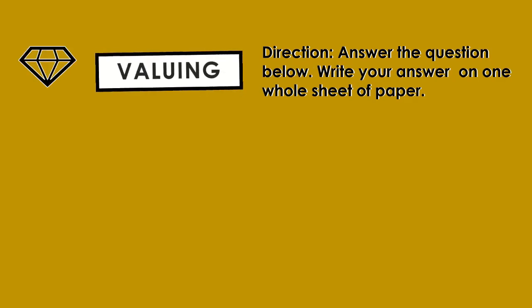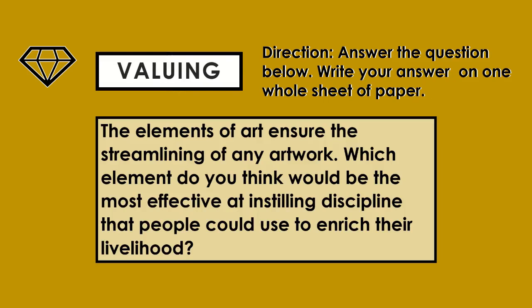Next activity is valuing. Direction: answer the question below. Write your answer on one whole sheet of paper. Here's the question. The elements of art ensure the streamlining of any artwork. Which element do you think would be the most effective at instilling discipline that people could use to enrich their livelihood? Please answer this question at the end of the lesson.